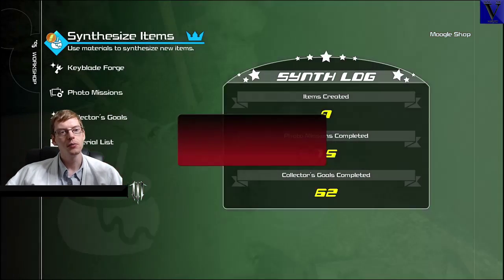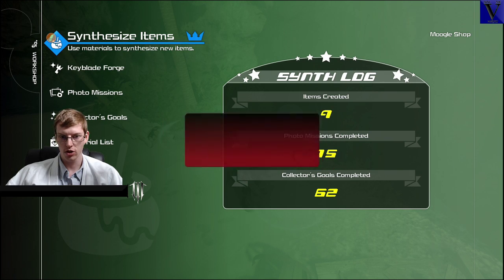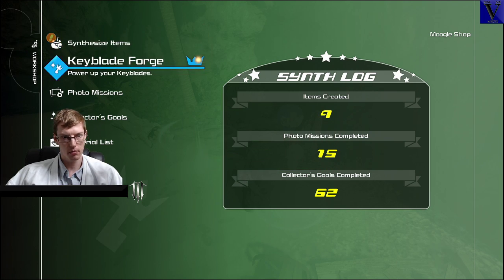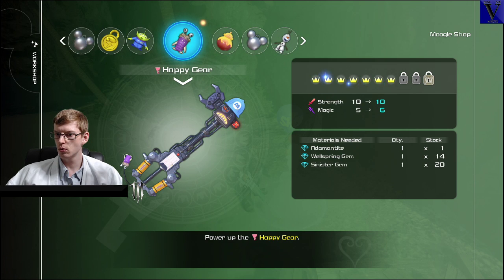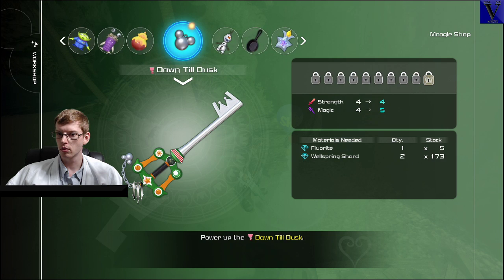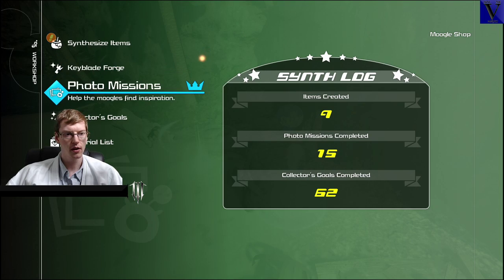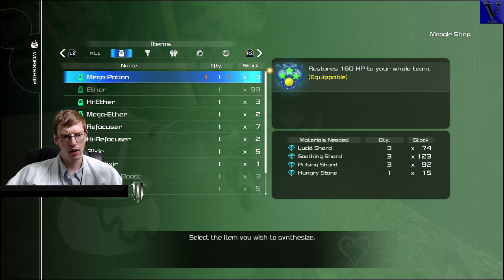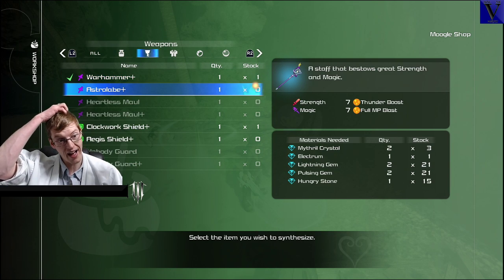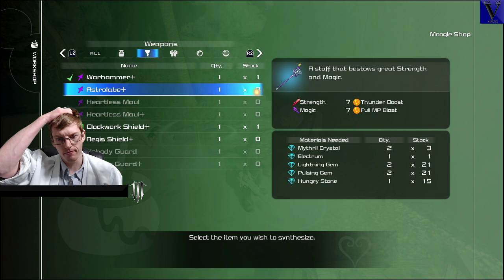Right, there we go. Workshop. Cool. Collector's goal complete. Hungry Gem. Fixed Gem. E-Blade Forge. Can I do anything with you? Yes. Can I do anything with you? Technically, yes. But before I do that, can I synthesize the new weapon? Aha! Oh. Ooh. Hold on a minute.